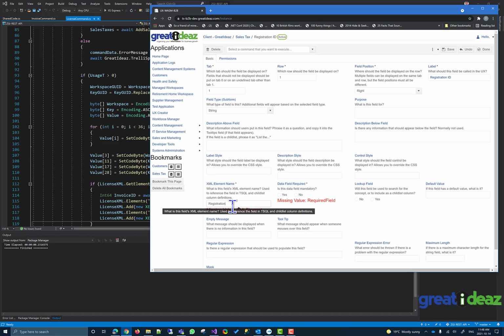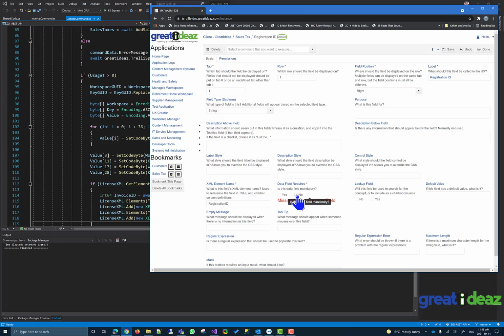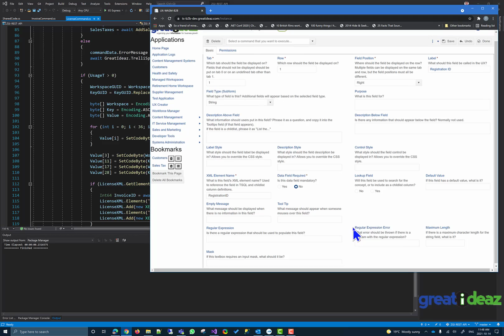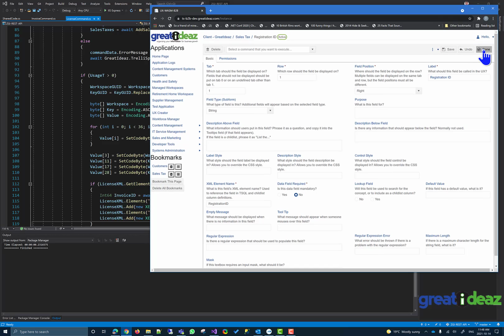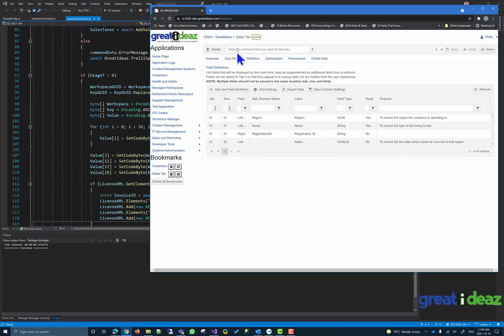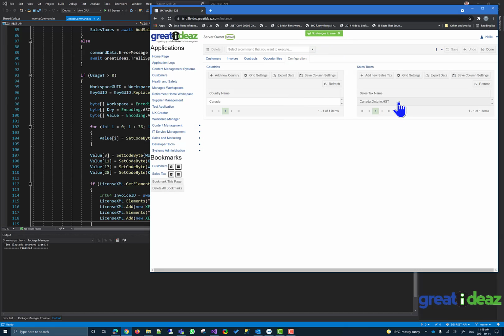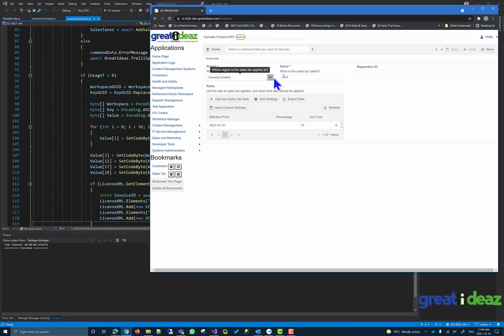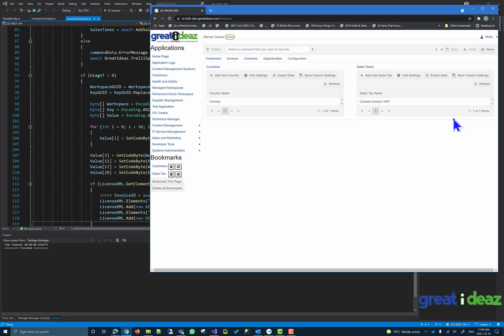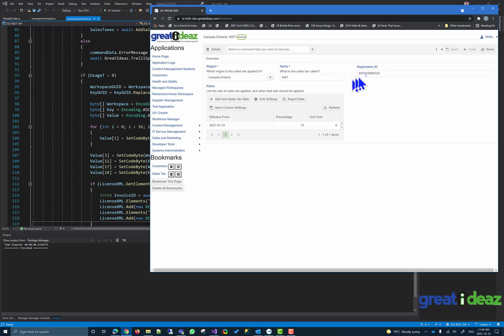So registration ID, and the data field is going to be not required. I could make them mandatory, but in this case I'm going to choose not to. Hit the done on this. And then here, if I go to my application state, and I go to my list of customers and my configuration, and I open up this, you can now see that I've moved these over, and I've got a space here for registration ID. So let me just put in a random registration code, and that's done. Okay, so now I have got my registration ID being set up and saved in the database.